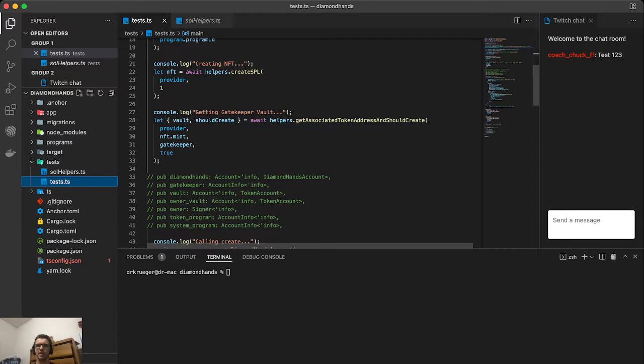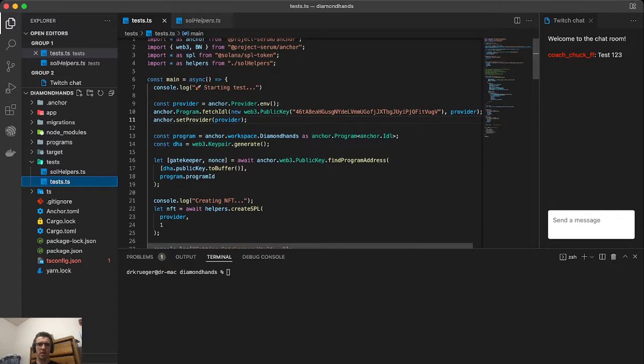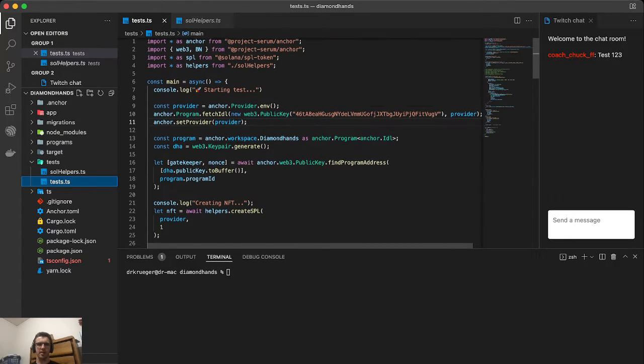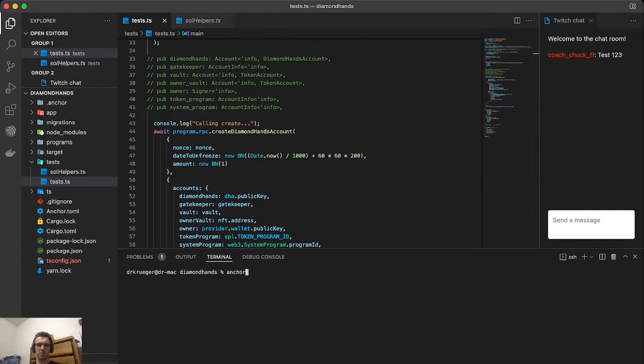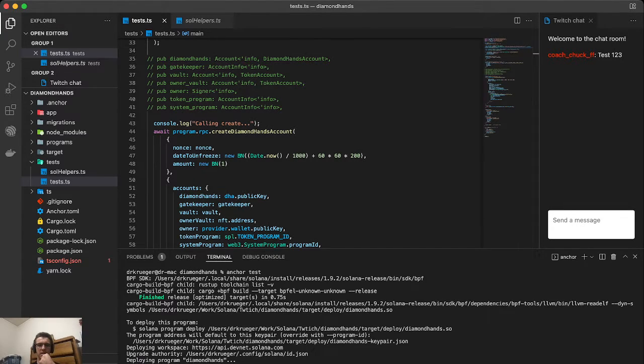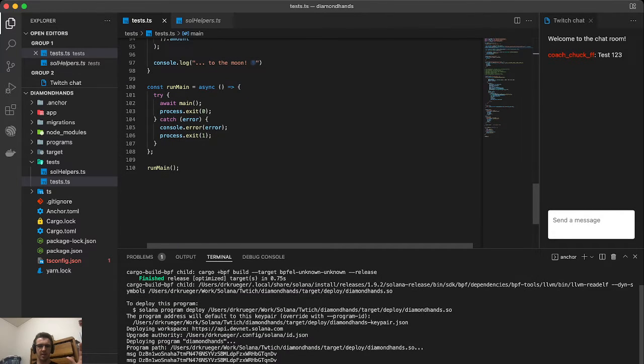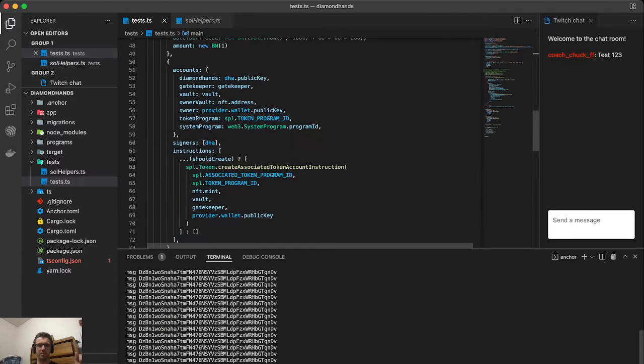And a gatekeeper is basically, think of it as a little bot that signs for transactions for a PDA, or program-derived address. All right, so we got that. And just for wiggles, we're going to run anchor test, and this should all work because I haven't touched it since last week. I've done no programming on it, just to see where we are.